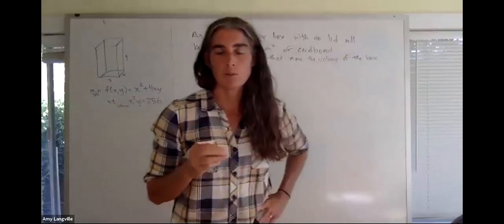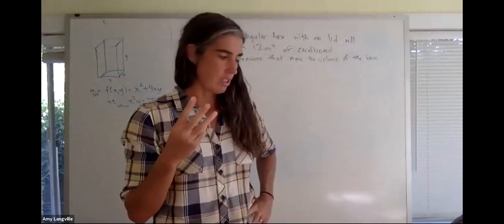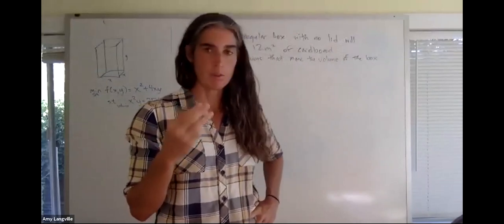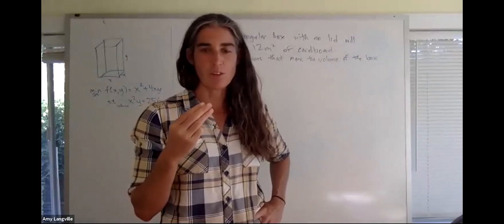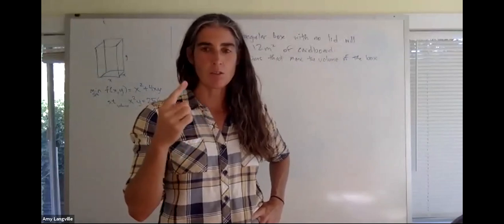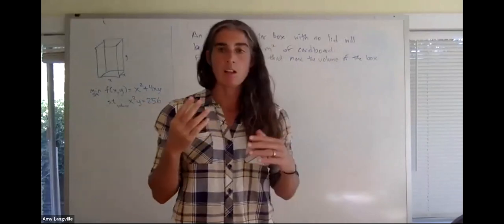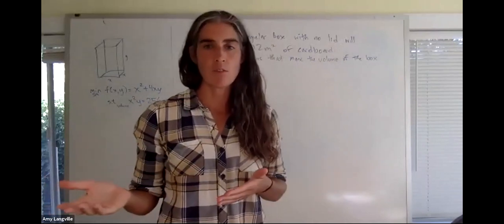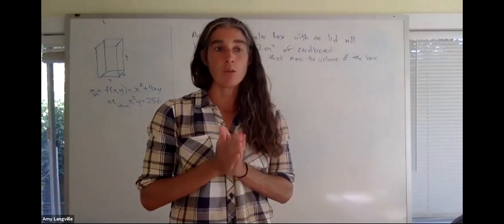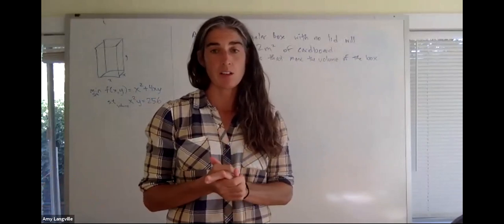Okay, class, we are ready for our third topic in chapter 3 of journal 3. So we did local extrema, global extrema, and now we're doing optimization. And optimization, like many things, is an extension of things you've already learned. This would be those word problems that you saw back in Calculus 1.